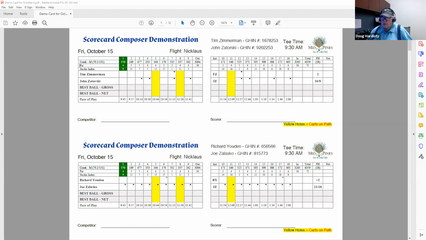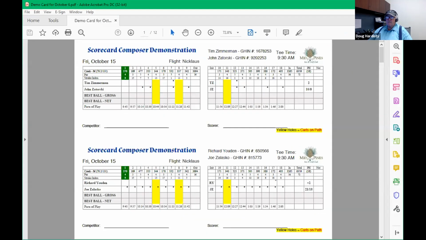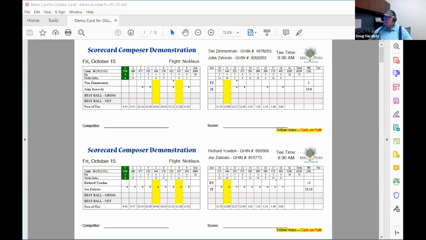So it gives you the total opportunity to put an awful lot of data on a card if you need it, or if you don't. This gives you total control over the cards and what tee boxes you want to have put on there, where you want the tee boxes to be. Don't forget, I didn't show you earlier, I can also resize that grid. If I had a short card and wanted to make the boxes bigger, if I go back here, let me share the screen again.